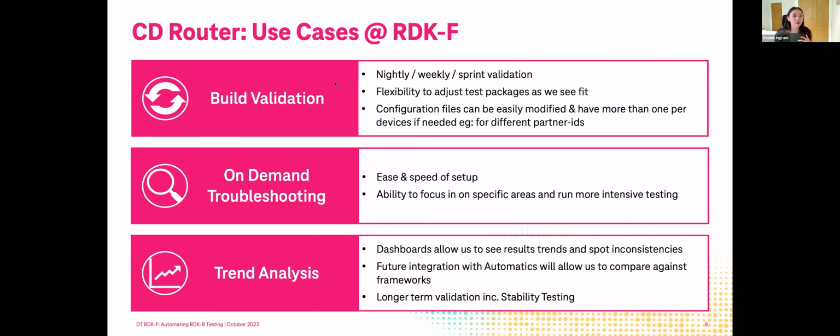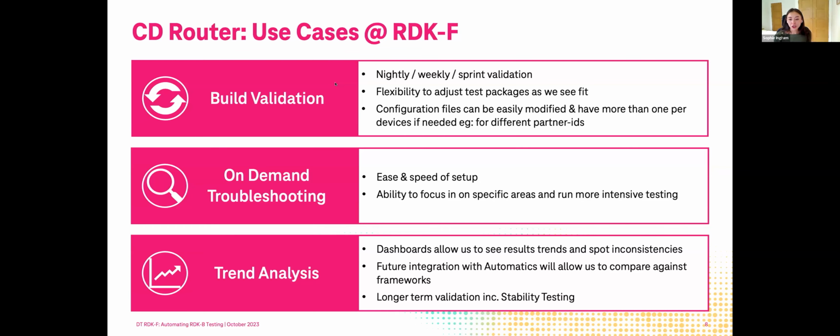So if, from build A to build B, we suddenly see, hang on a second, that isn't quite the same as what happened here, and there was nothing introduced in the software that would have caused that, it allows us to look into a little bit more detail and go back and retrospectively see why that might have happened? And that links back to the on-demand troubleshooting I mentioned earlier.